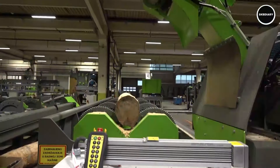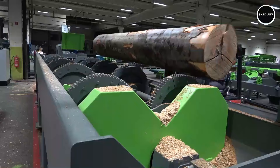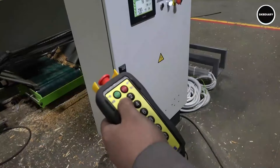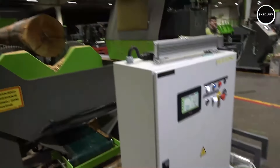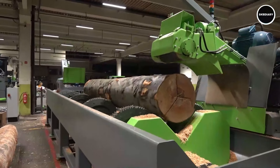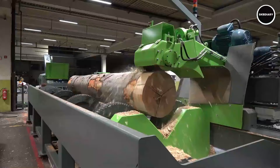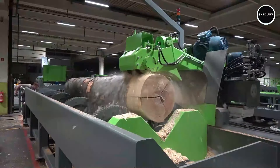Large logs may be processed quickly and precisely with the Acelo 1200 horizontal bandsaw mill, which is incredibly effective and adaptable. With its sturdy design and cutting-edge technology, the SLA 1200 is an excellent saw for sawing wood into high-quality lumber products with little waste. With its strong motor and broad cutting throat, this machine is capable of handling logs of all sizes and kinds, which makes it appropriate for a variety of timber industry uses, such as sawmills and wood processing facilities.